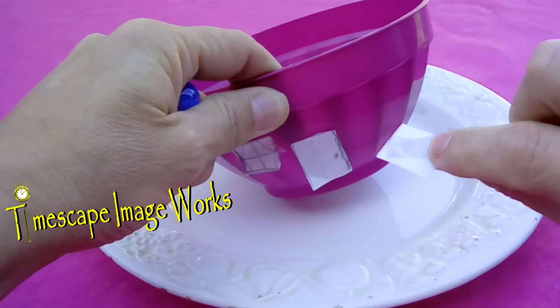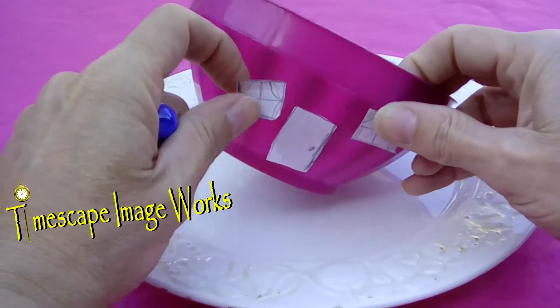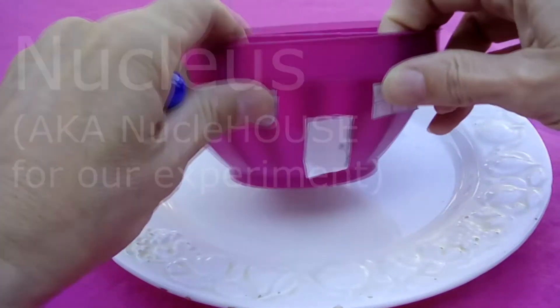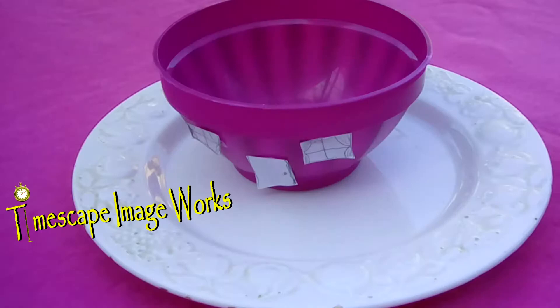I'm going to raise it a little bit so it's easier to see. This is what you want to do to create your atomic model, so you can get the idea of how to remember the charges and make it hands-on. Now this is the nucleus, but we're going to call it nuclei house for the purposes of our experiment.